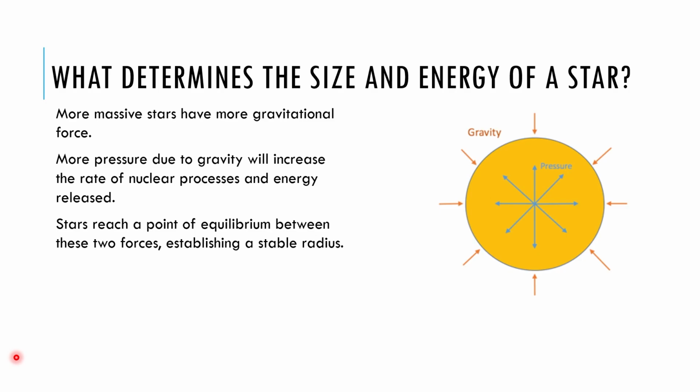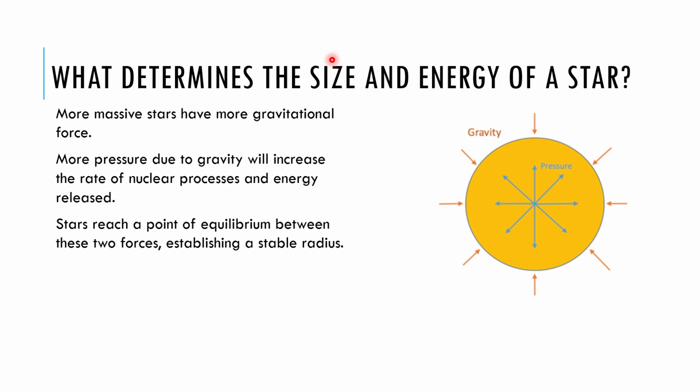And so that release of energy puts outward pressure on the edges of the star, kind of like air in a balloon. So you've got these two forces. You've got gravity trying to collapse all of the matter inwards, and the release of energy through fusion, which is creating outward pressure working against the gravity. Essentially, these two forces are going to end up finding a point of equilibrium, where the push of gravity allows the star to continue the fusion process that releases outward energy, and that outward energy pushes against the gravity to stop the star collapsing in on itself, effectively leading to a stable radius. And that therefore will dictate the size of the star.